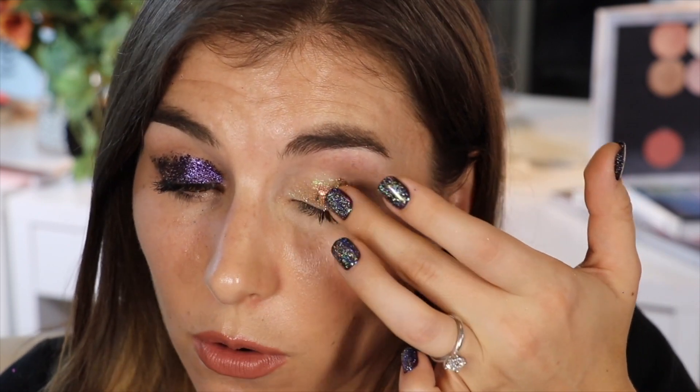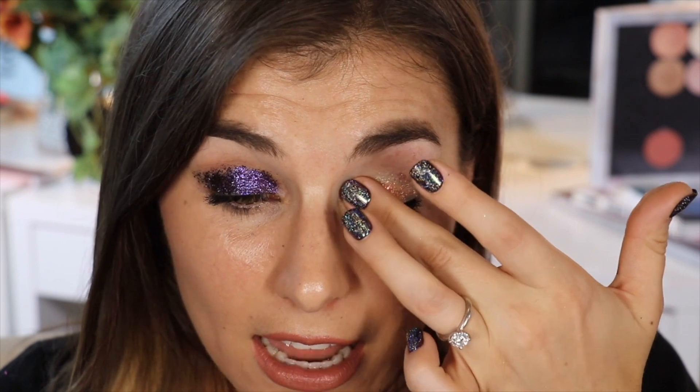I went back in with a little more primer, repriming the lid, because I want to see what the shade Ursa is like — maybe it's a little more pigmented on the lid. Oh yes, it's so beautiful — that is fiery! This reminds me a lot of the glitter in the center pan of the ColourPop Uh Huh Honey palette, which is not eye safe. So if you were looking for that shade but in a format that is actually safe for the eye area, I would have to say this is it.